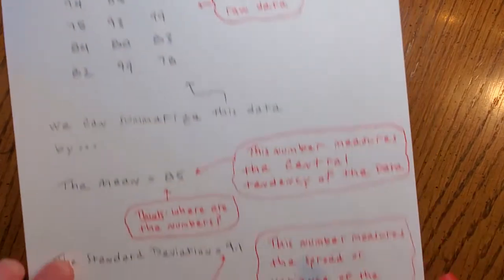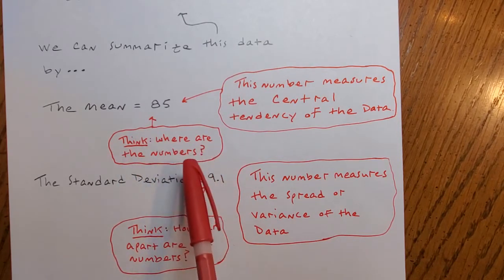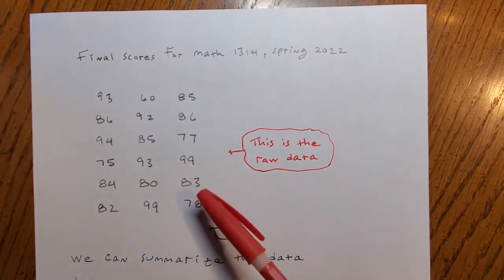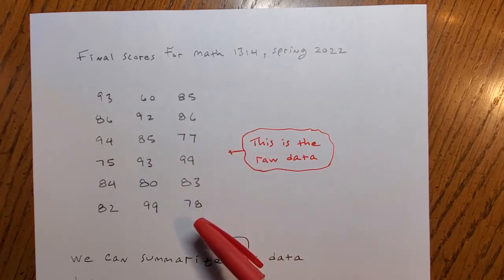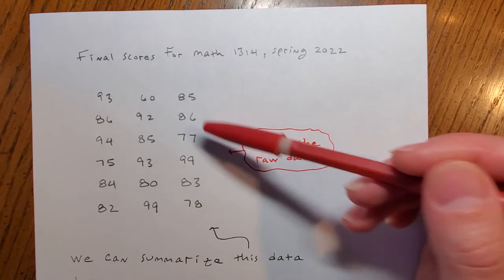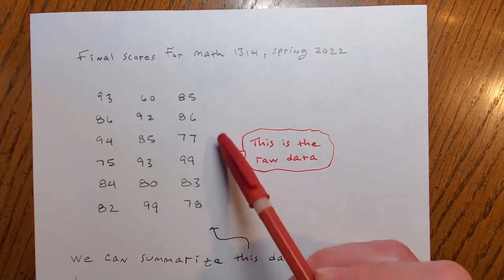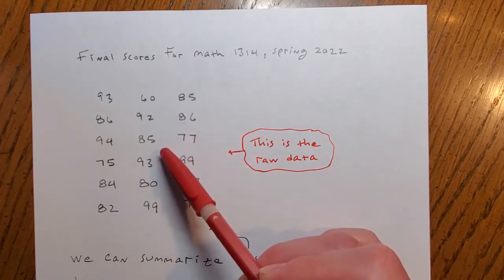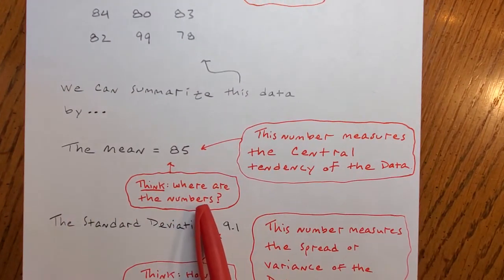all of the data. So think of it like this. The mean tells you where the numbers are. You see these numbers, the raw data? Are most of those scores close to 40? No, it doesn't look like it, okay? Where are the numbers? I mean, I know that most of the numbers are different. But, like, do they seem to cluster around a certain spot? Like, are the numbers closer to, like, 85, or are they closer to 45? See what I mean? So the mean tells you where the numbers are, all right?